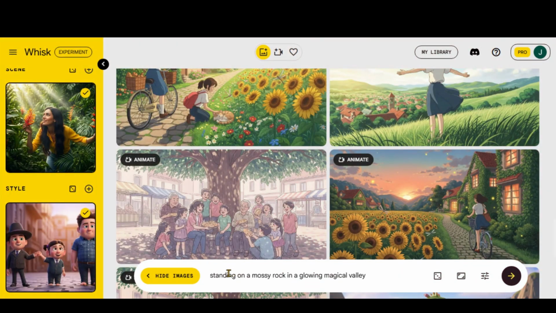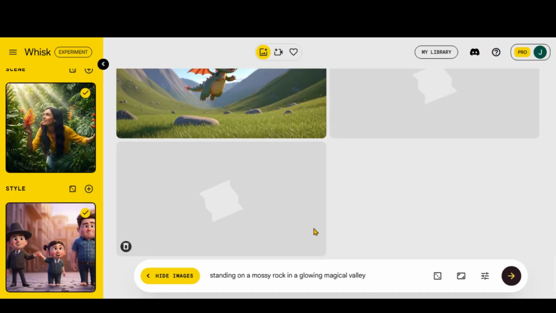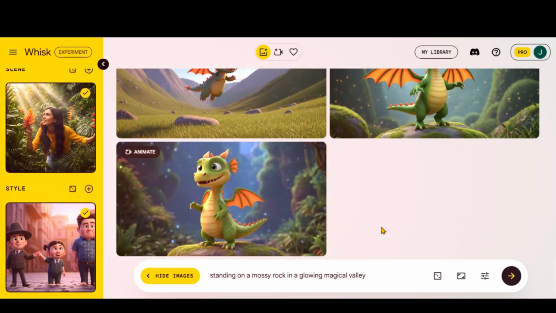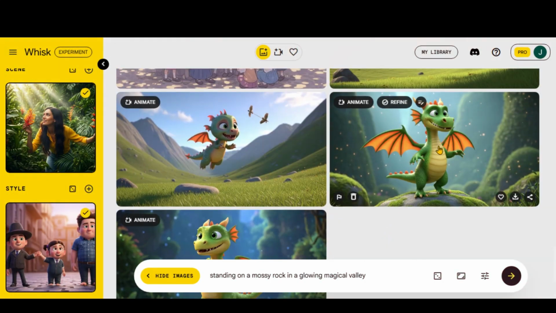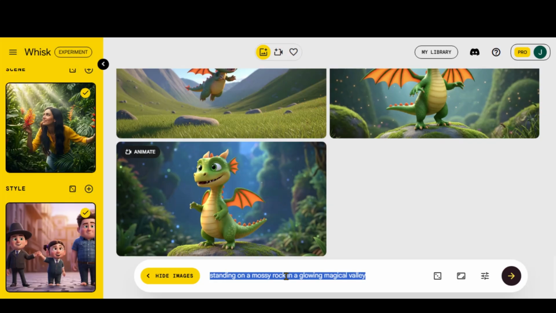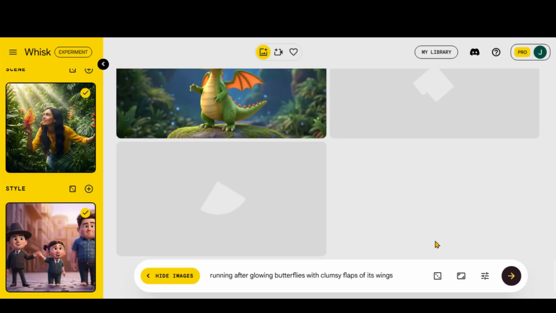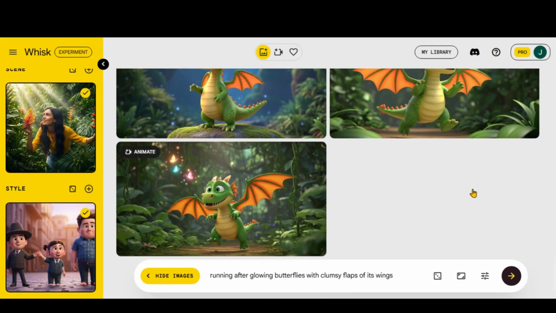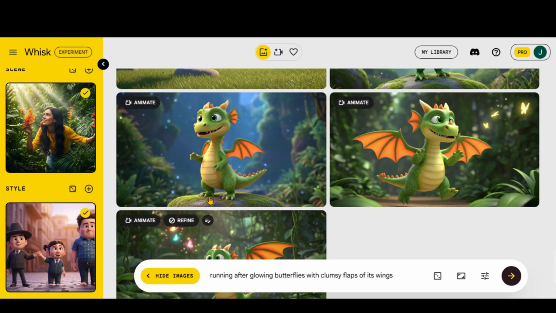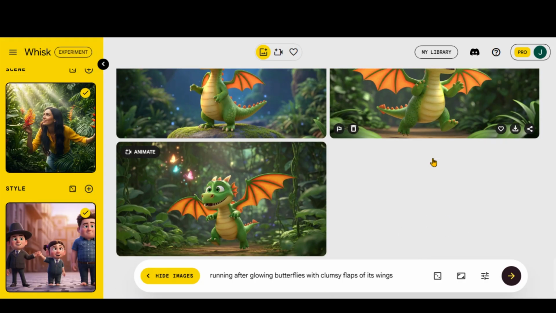Now you will see a style reference image. Paste your final text prompt and an image will be generated with a consistent style and scene. Here is the result. It looks fantastic. Let's change the text prompt to generate another variation. And here we have another consistent result. By following this method, you can build an entire story image by image.